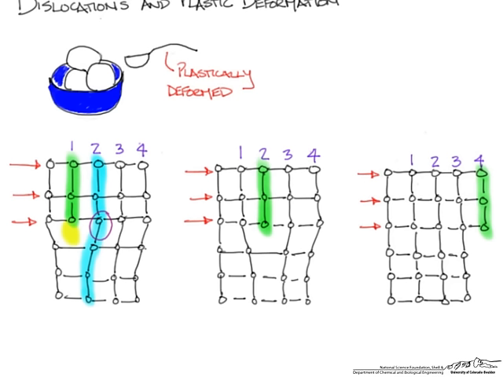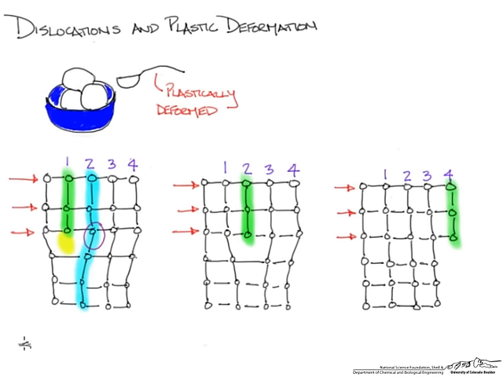One thing that's really good to remember is that what you're seeing here is a single dislocation moving. This was all we had in this example. However, any time we see plastic deformation of a metal, we are seeing several dislocations, large numbers moving all at once. So a little bit different than the example we have here.